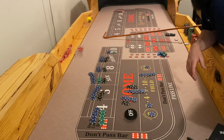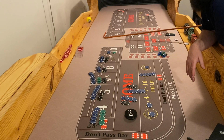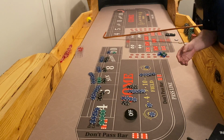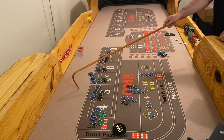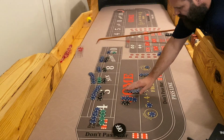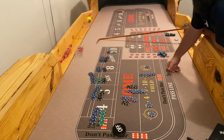That was what I was trying to get to: how many rows were staying on axis. That's really ultimately what I was trying to see. Now, yes, I was keeping up with the points I hit along the way. Not really which numbers I hit and not how many, but I was keeping up with the puck so I could tell if it's a come out or a 7 out. Basically, just so I know about where I stood on SOR, but that's still irrelevant at this point.